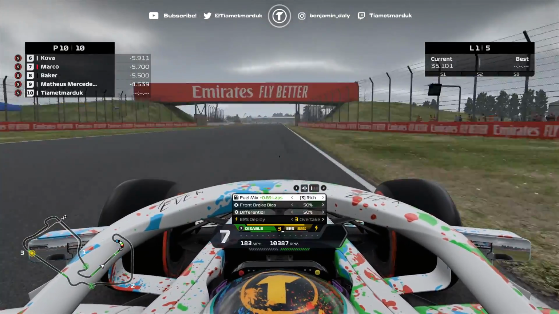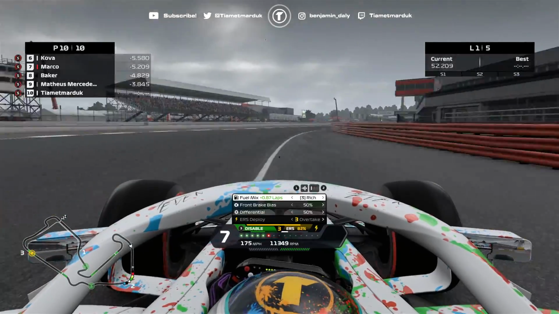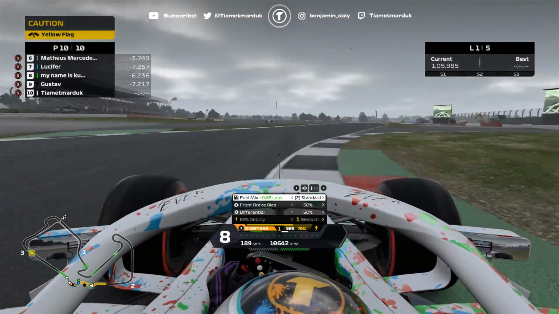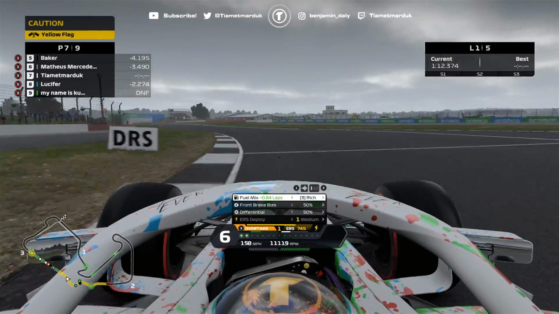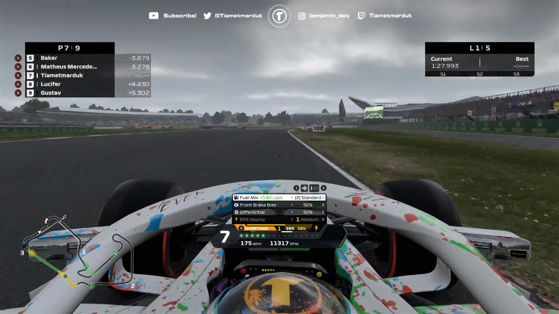So, it's P10 at the moment. We've got a lot of work to do. We've got to catch up to the nearest car. It was about 5 seconds when we initially made the spin to the nearest car. And now we've actually overtaken about 3 guys there who all had a big moment at the Maggotts-Becketts section, which promotes us up into P7.